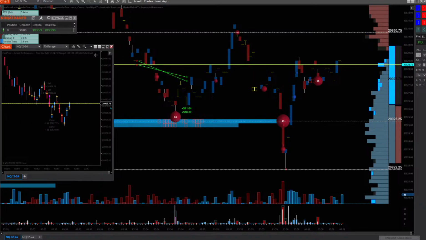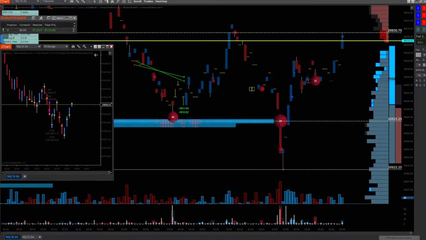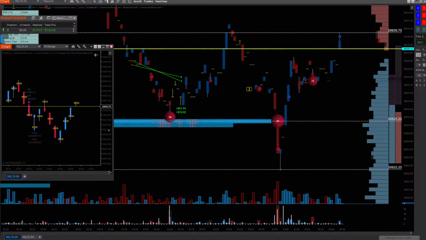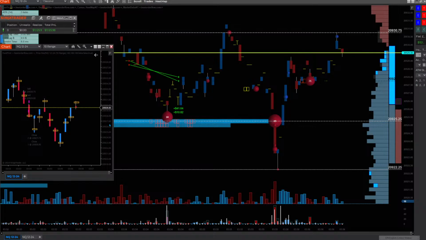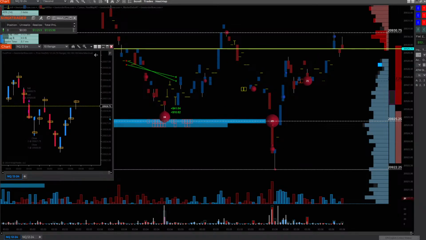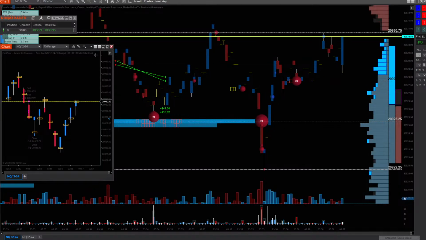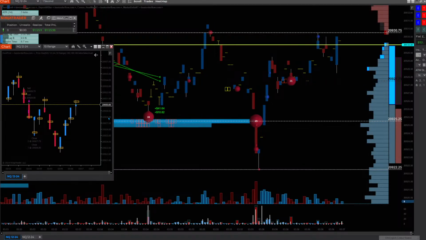And the main point of the 10 range right now is for me to see the position of the POC on the candle, the volume traded the most inside each candle, and see the position of that. It's most relevant when it's at the very low or the very high of the range.